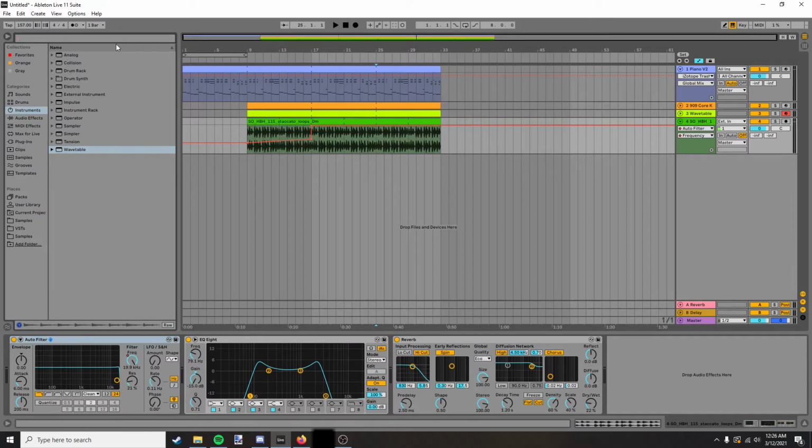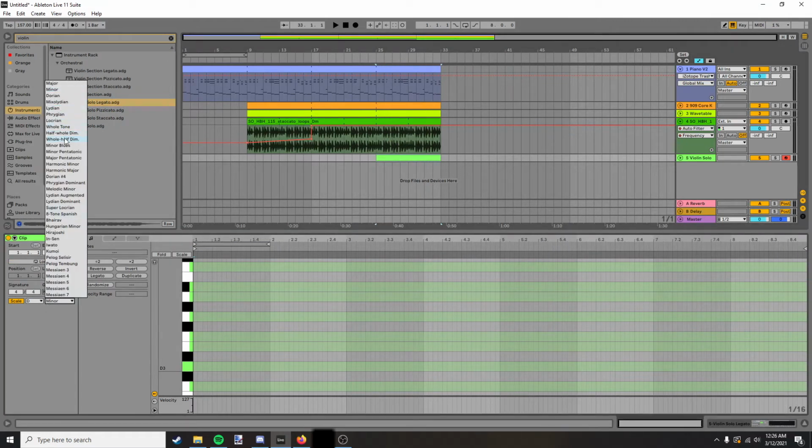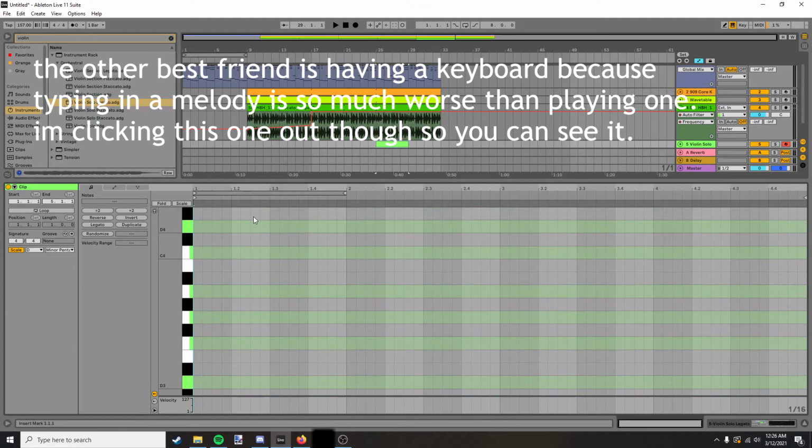But I think we're gonna go for a violin. I don't know. It sounds nice, right? All we have to do is go into D minor pentatonic and we can do pretty much whatever we want. The pentatonic scale, if you're ever having trouble with a melody, pentatonic scale is your best friend, because you can just make up whatever you like and it'll probably be fine.